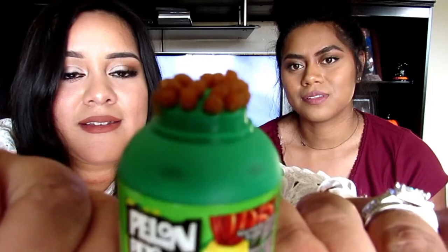These are the Pelon Pelo Rico. Can you start pronouncing these for me? Pelon. Yes. What flavor is it? They all taste the same. Tamarindo. Tamarindo original. Yep, this reminds me of junior high. This is like your childhood right here.